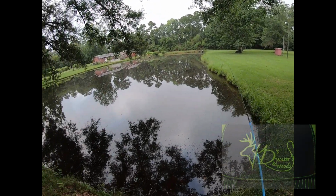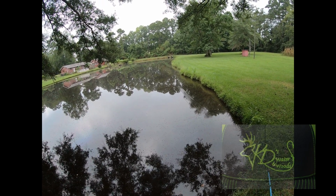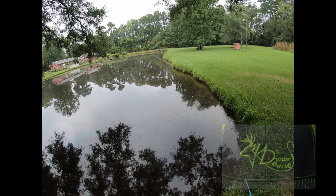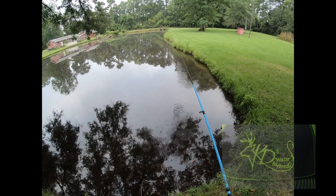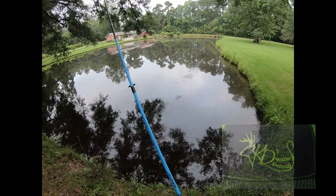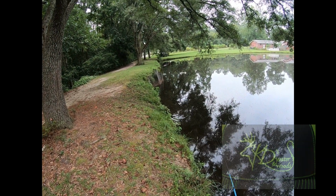Thought something was under it for a minute there. Our neighbor that lives across the way over here was out here fishing yesterday and seen a big moccasin down in that slough down there. Look there, he's under it. I think he had it, and I just damn sure didn't set the hook on him. What in the world? I just didn't set the hook on him, y'all. I didn't think he had it, but he did. I doubt he comes back for that. Can't say I blame you, bud. Kind of a sloppy hit, too.